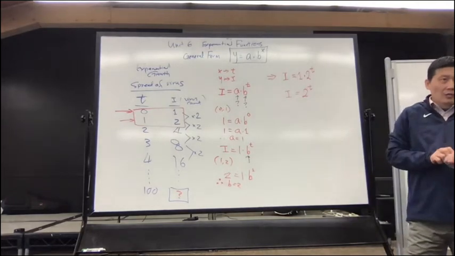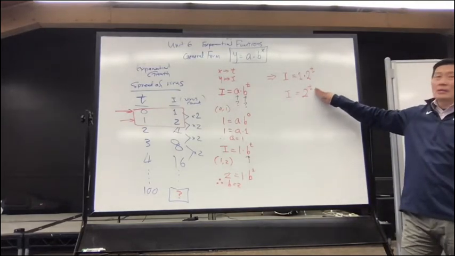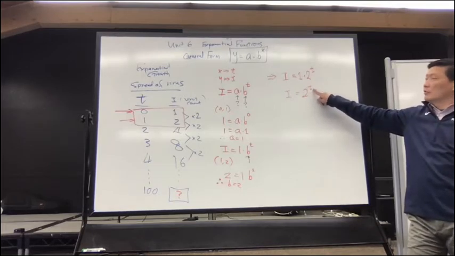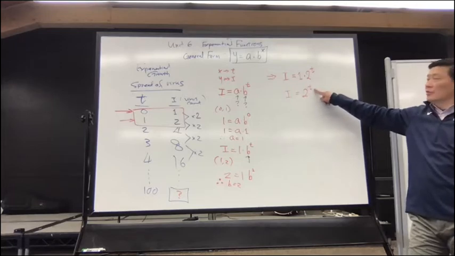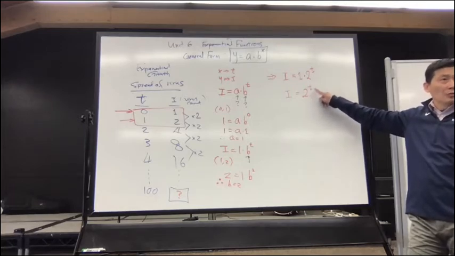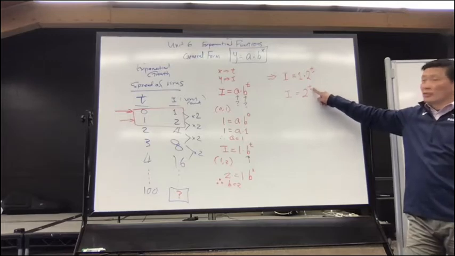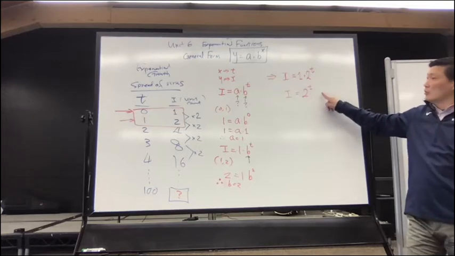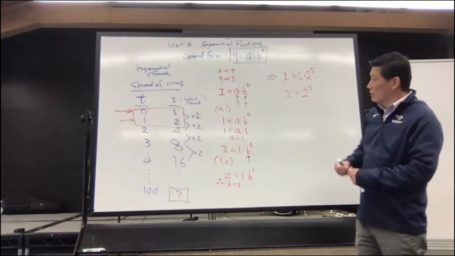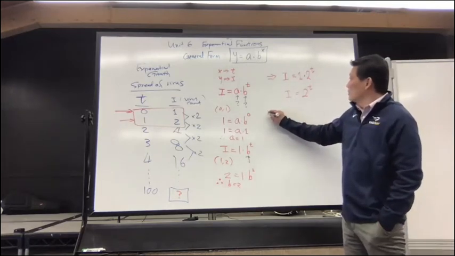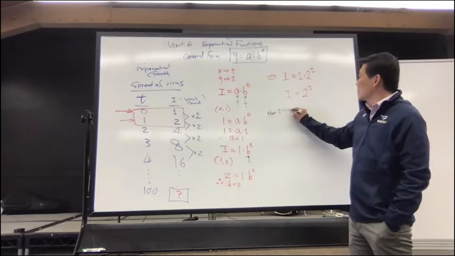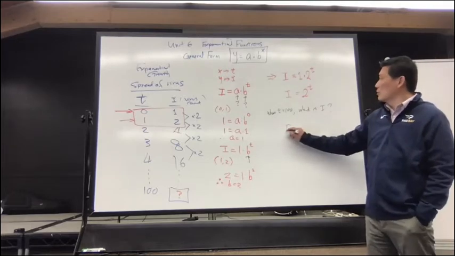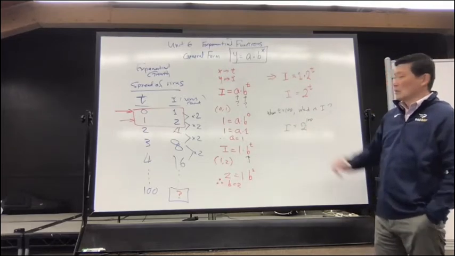That makes sense because any number you put in there is the exponent of 2, right? So when t is equal to 1, it's 2 to the 1 power. When t is equal to 2, it's 2 to the second power, which is 2 squared, which is 4. If this is 3, it's 2 to the third power, which is 2 times 2 times 2, 3 times. So in this case, if we want to solve for when t is equal to 100, what is I? Well, then I is equal to 2 to the 100 power.